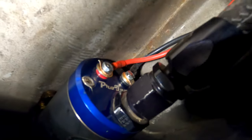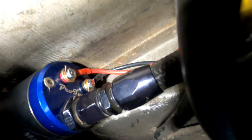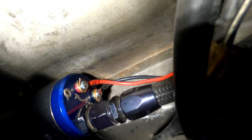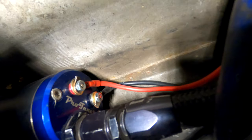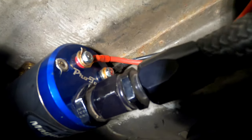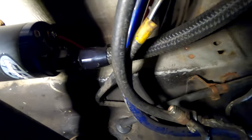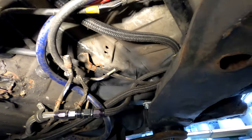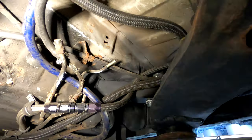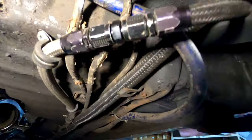I didn't have any issues priming, running, or filling up — I don't foresee any problems with the length of the lines. The Amazon 10-gauge silicone wire for stereo systems has a ton of individual wires so it's very flexible and not stiff. I just had to use a couple washers because the gold-plated crimp connectors were too big for the studs on the pump. The output line kind of loops around — maybe I'll shorten it with a 45- or 90-degree fitting — but for now it just sits in there, goes straight out, loops, and runs to the front of the car.